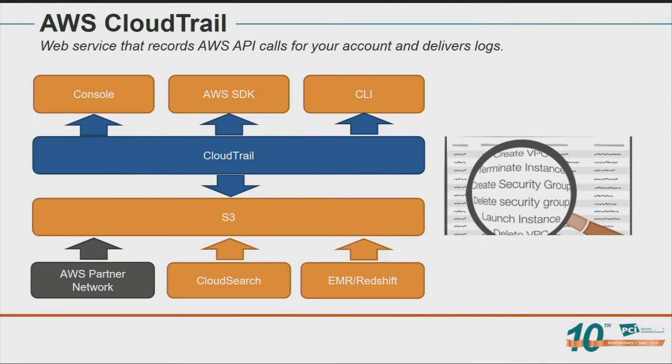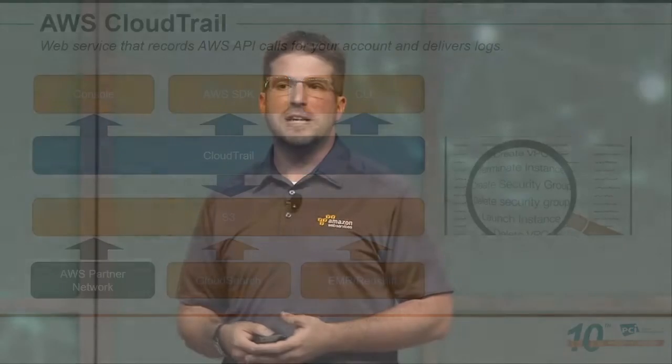The way that we can get this visibility into the environment, as I mentioned earlier, is a service called AWS CloudTrail. And what CloudTrail will give you is basically a recording of all API calls that are made into the environment, and it records those and stores them into our Simple Storage Service, or S3, which is a highly durable object store, that you can then go in and analyze after the fact using a number of third-party tools through the Amazon Partner Network. You can use CloudSearch, or even spin up an Elastic MapReduce or Redshift data warehousing service to actually go through and analyze those logs.